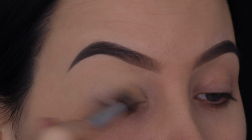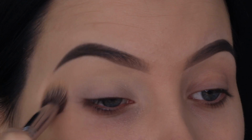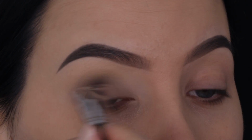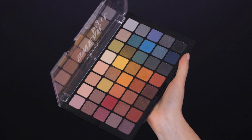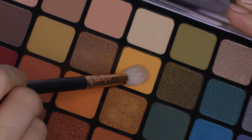So I'm just applying this all over the eyelid, and this will make sure that my eyeshadow will stay in place perfectly. And then after that, I just set it with a little bit of translucent powder to lock it in place. Now for today, like I told you guys in my intro already, I'll be playing with this beautiful palette from NYX Cosmetics.